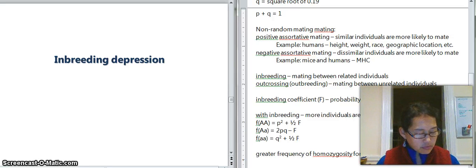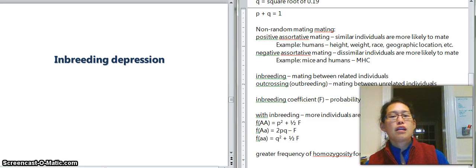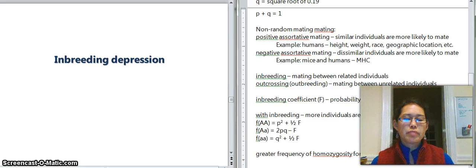Now, one study looked at inbreeding depression, measured the inbreeding coefficient in a group of Japanese children who were inbred. And they found that IQ dropped 6 points for every 10% increase in the inbreeding coefficient. Children of first cousins have a 40% increase in mortality rate than children of unrelated people. And first cousin marriages are not super unusual in many cultures, but they still can have pretty dire consequences.